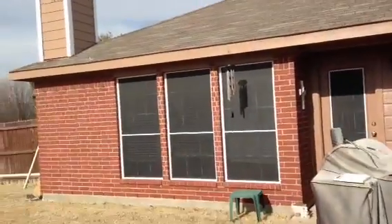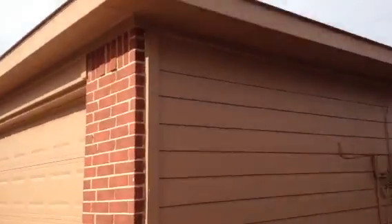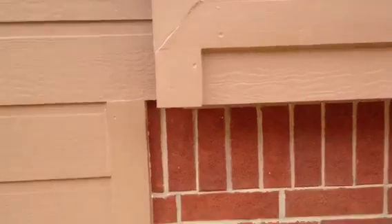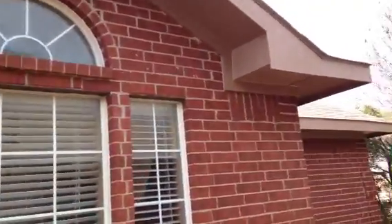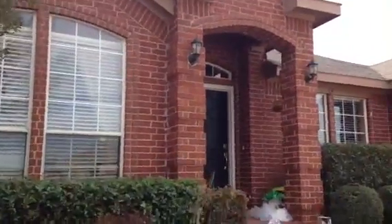You can see this paint and appreciate the color a lot better from the backyard — that's why I started the video here. But let's walk around the front and see what we get. This is siding here on the side of the house, and it looks really nice with this brick. I posted pictures online because this is a really nice way to see that color with that brick. So here's the whole house — you can see it's very beautiful. We're going to swing right around the front here, getting as much of it as we can from the shade so that the sun doesn't glare out the color.